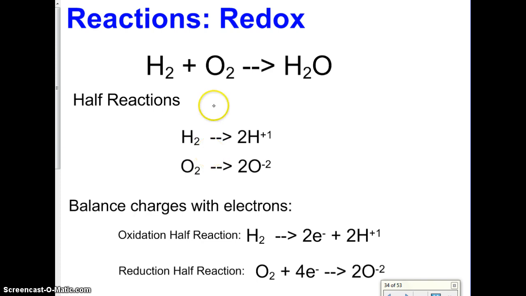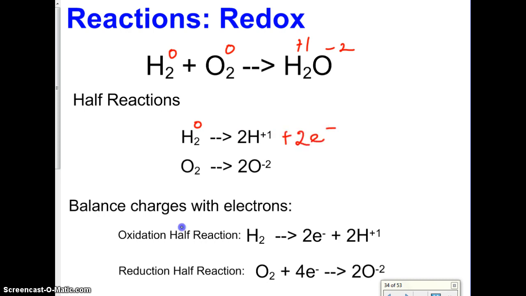So really, our first step is to balance the atoms, which here is already done. If those 2's weren't there, I would have to add them. The next step is to balance our charges, and we do that through electrons. So I see, okay, hydrogen's a 0, and we've already done this, but I'll go back up here and write those oxidation states so we see them again. Hydrogen's a 0 here, and hydrogen's a +1 here. Well, to go from 0 to +1, it had to lose electrons, and technically it lost 2 because there are 2 +1s. So we would have 2 electrons on our product side.